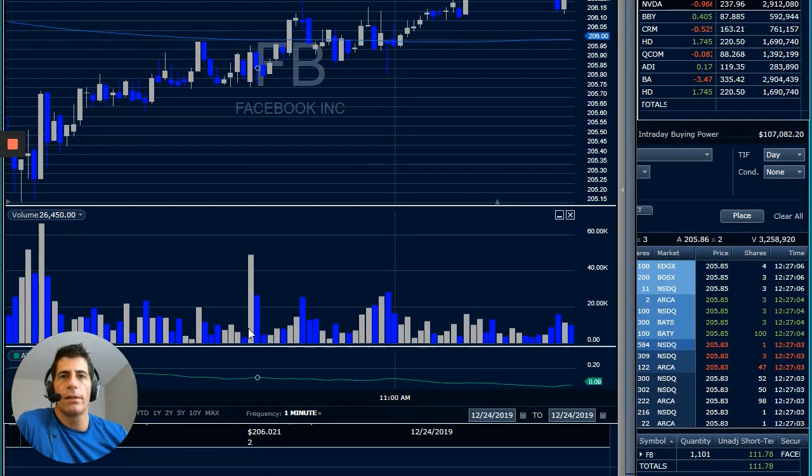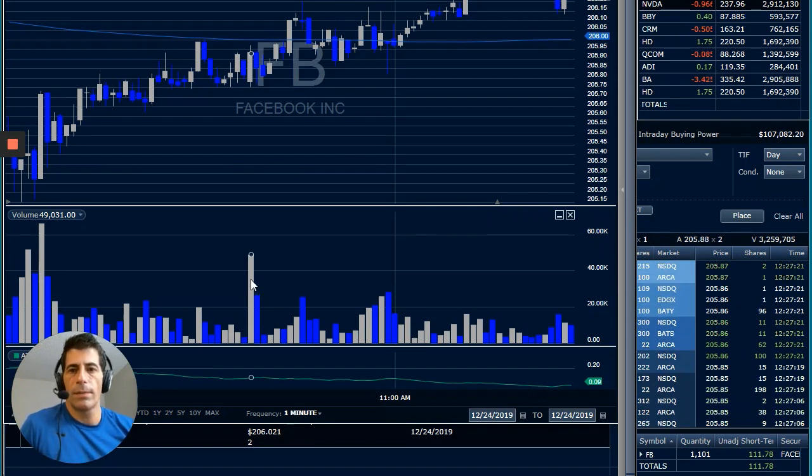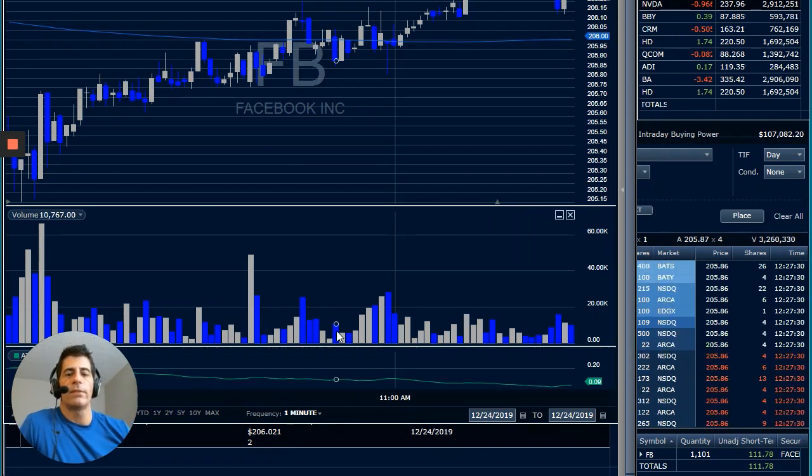Some of this analysis is certainly applicable in the higher time frames. I just like to scalp. I like to trade intraday, and I like to be out of my positions. I don't like the news overnight. I don't want to be caught in something crazy when something breaks. So this is the way I do it. But some of the mindset, the support and resistance, and some of this volume analysis is applicable any time frame. So use it. I hope it helps you.